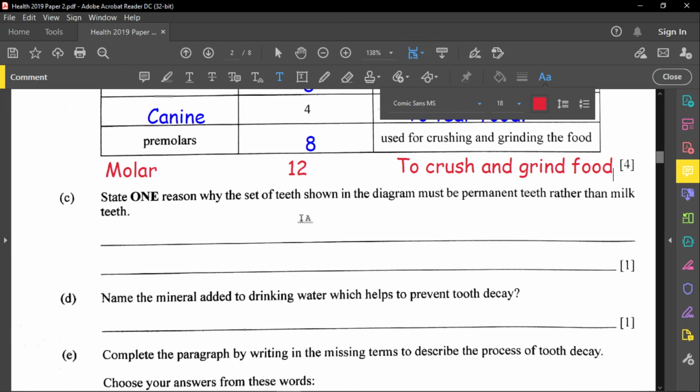So there are two answers you could put here. One, because they show the full number of teeth, so we're going to put that there. So the diagram shows the full number of teeth. That's very important. And the full number of teeth right here will be 16 on either jaw, so it'll be a total of 32 teeth. So here it shows you 16 in the upper jaw.